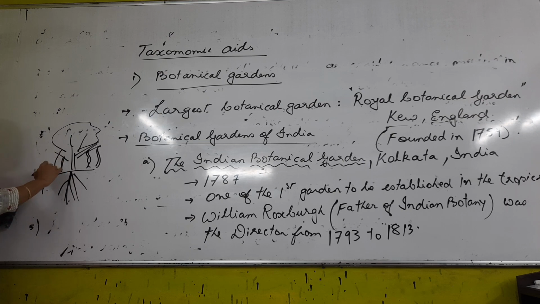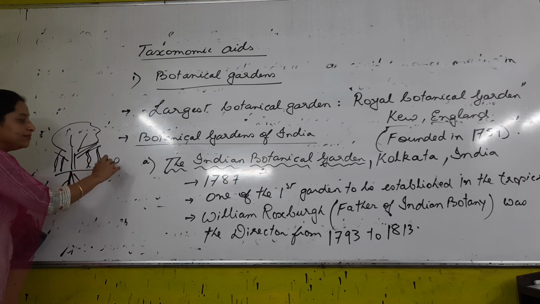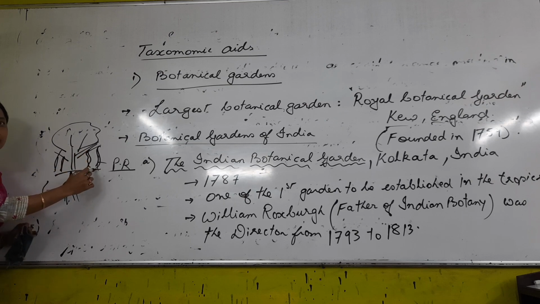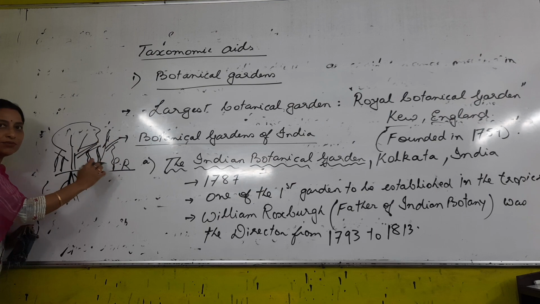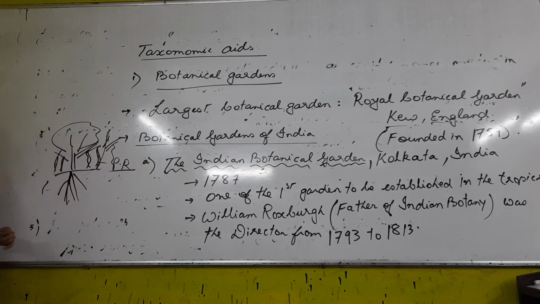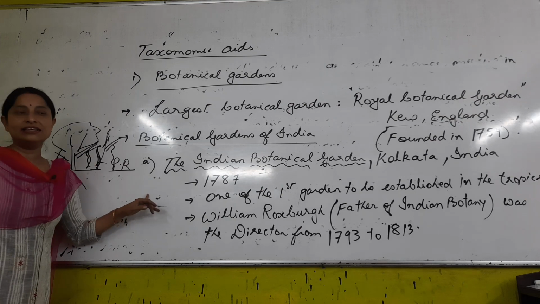We will read about it in morphology later. They have a proper name, that is called prop roots. So wherever the root system touches the soil, from there a new plant forms, that is, the branches will grow roots. As a result the main plant extends to a very large area. That is the unique point, the unique plant that you see. Great banyan tree.